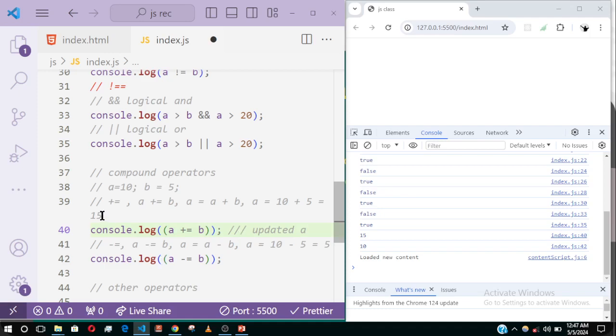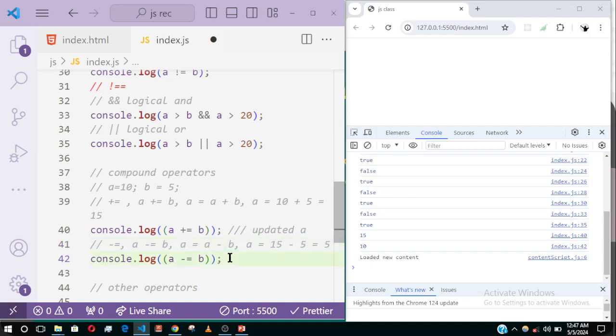The last value for A was 15, so it will now be 15 minus 5, and that is why it's giving us 10. So in JavaScript, if you don't try to reason the way it is reasoning, then you have some errors.